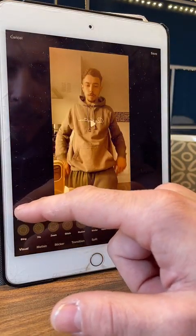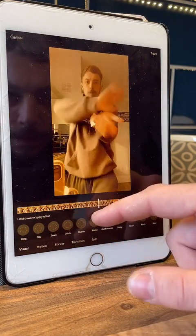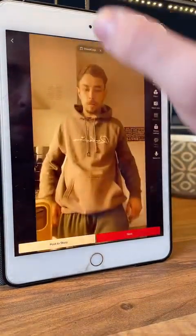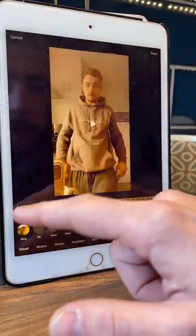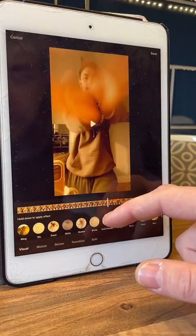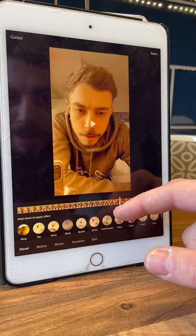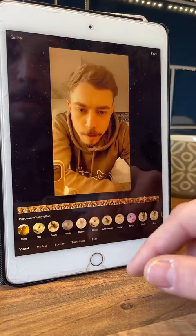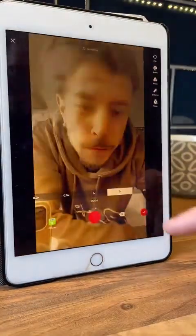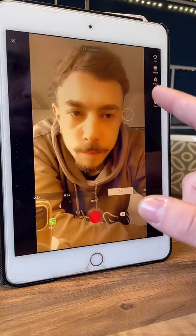I don't quite like the start because of my face and that, but it's all good. So here we go. We're looking through the After Effects. Click on Effects, have a little look through, see where we are. Look at that. That's a perfect turn right there. It ends with me turning as well, which is exactly what I want. Perfect. So I'm just going to go back one, and now the next part.